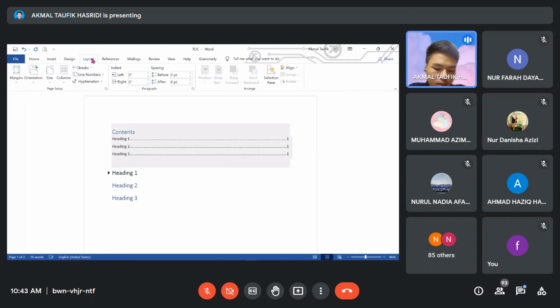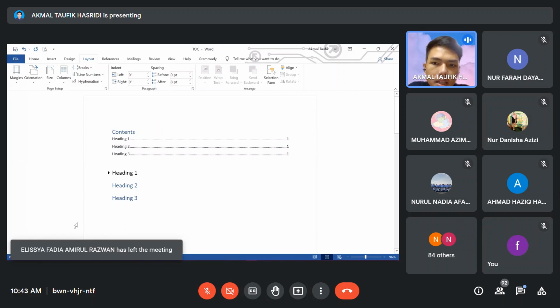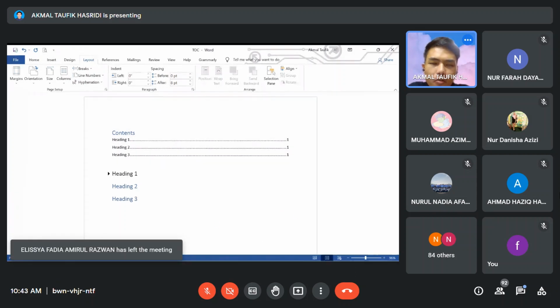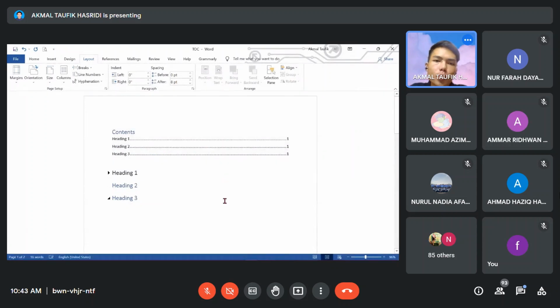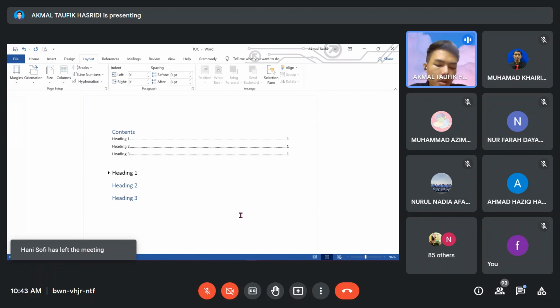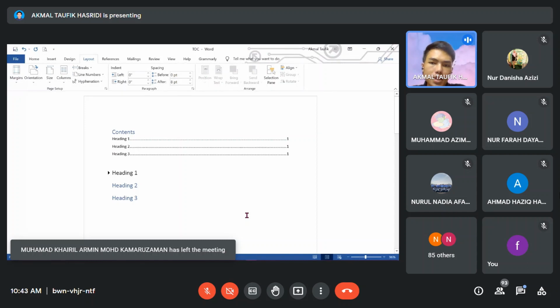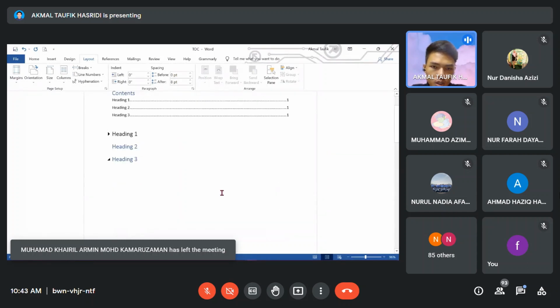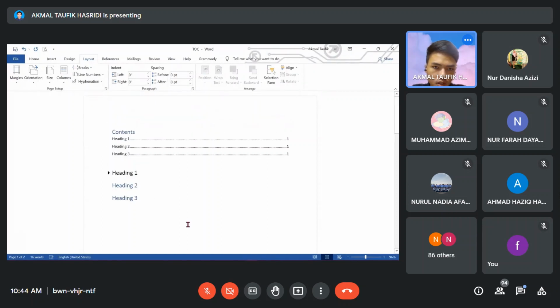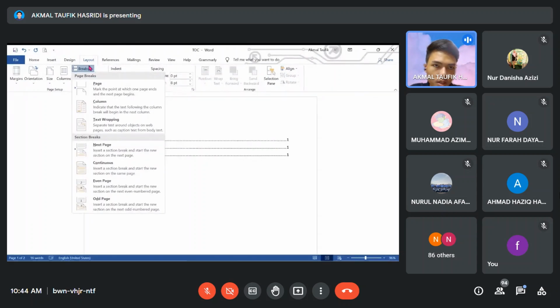Pretend that this is a front page, a cover page where you put the logo of your ATM, your name, your group, your title, and so on and so forth. This is the page that you do not want to have the page number. So you click on this page, you go to the breaks here, and then insert next page, like this one here.